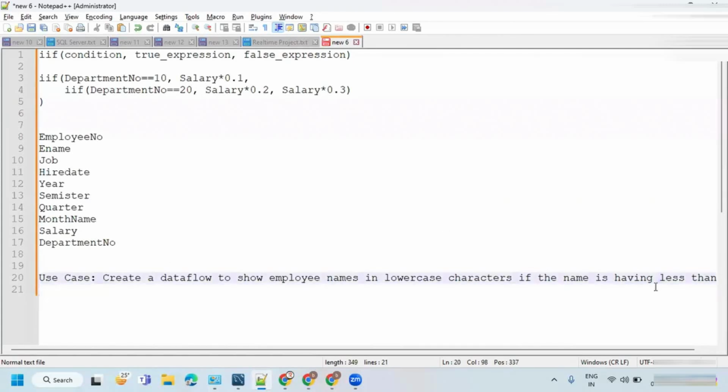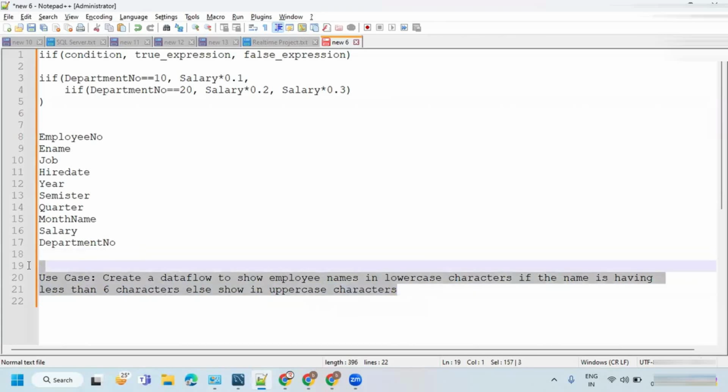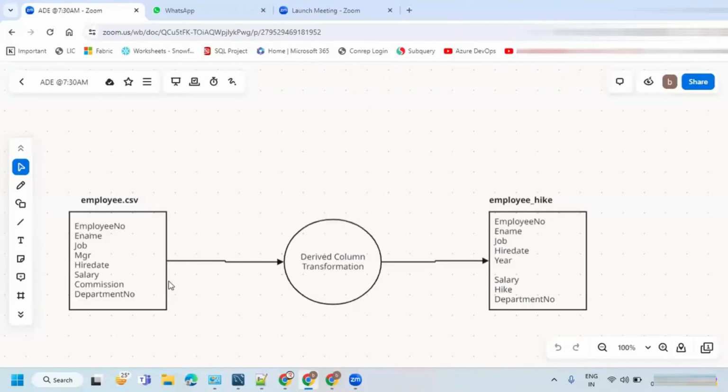So if the name is having less than 6 characters, else show in uppercase characters. So this is one more use case. So 2 use cases I just gave here.